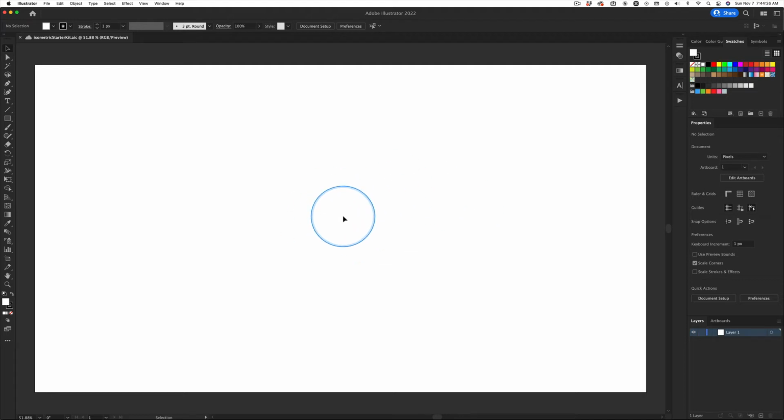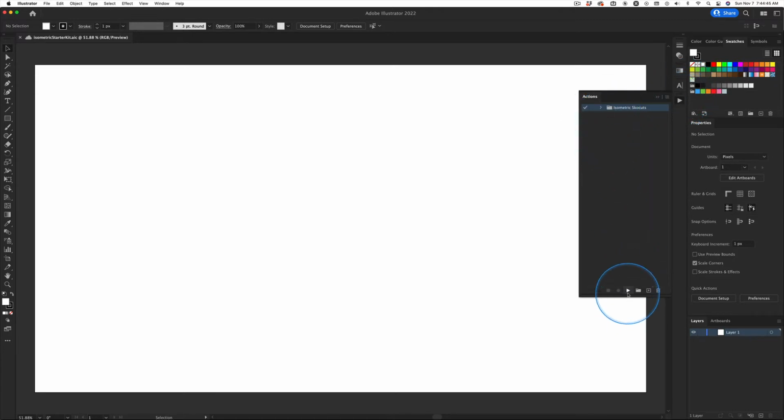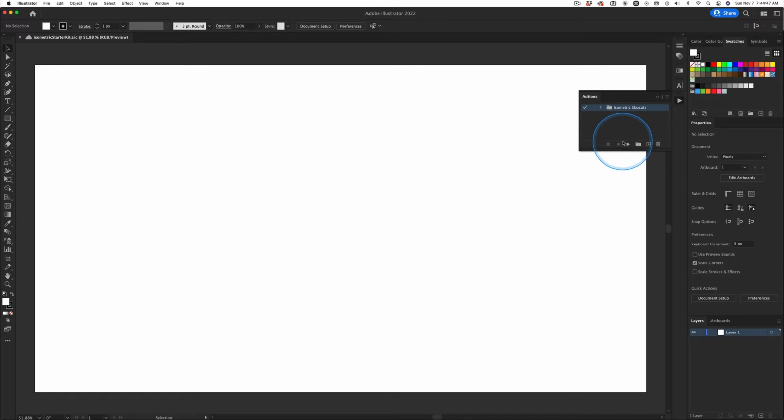Just a heads up, I want to help you succeed at this in class, but if you don't have the advanced toolbar and the control bar up here and your workspace set up, we're going to have a discussion about that. So let's avoid that. In the Actions panel, yours may open up like this.